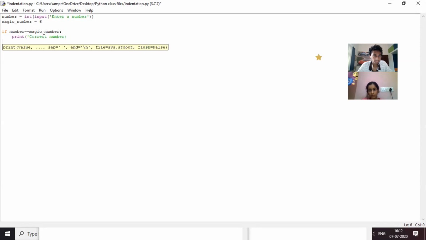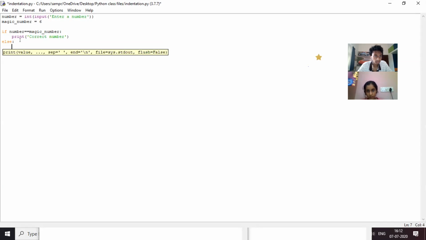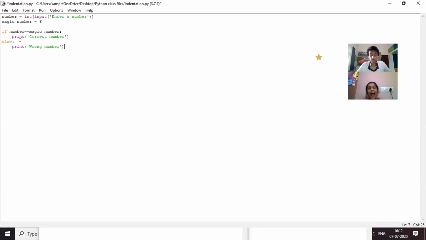Or else print wrong number. Okay, so this code is relatively easy. What it does.